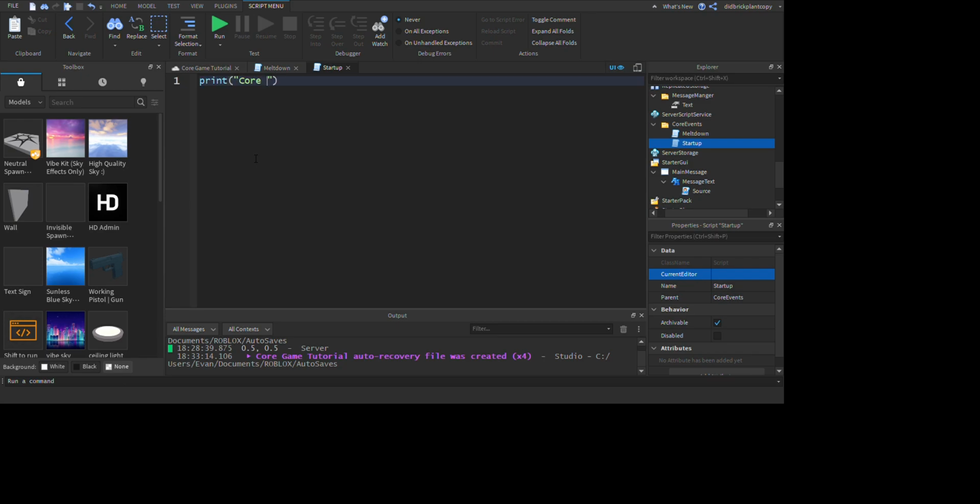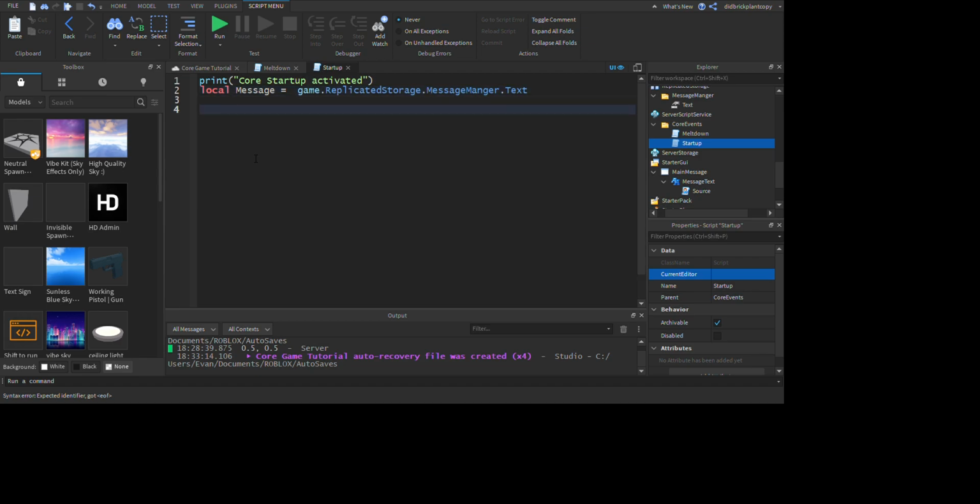So we're going to do this. Print core startup activated. You don't have to do this, but I'm just adding more to the script. So we're going to do this. Local message equals game.ReplicatedStorage.MessageManager.Text.